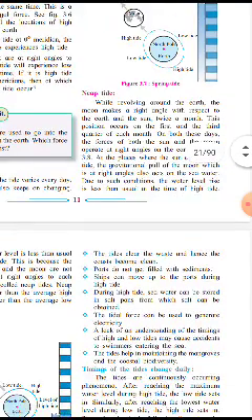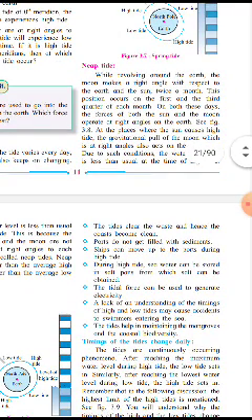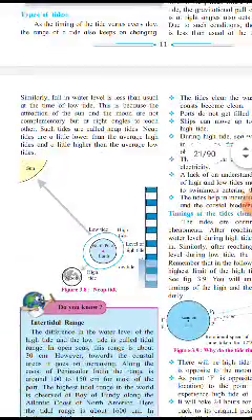Neap tide. The second type of the tide is neap tide. While revolving around the earth, the moon makes a right angle with respect to the earth and the sun twice a month, and this position occurs on the first and the third quarter of each month. On both these days, the forces of both the sun and the moon operate at right angles on the earth. And see figure 3.8 on the next page, neap tides.